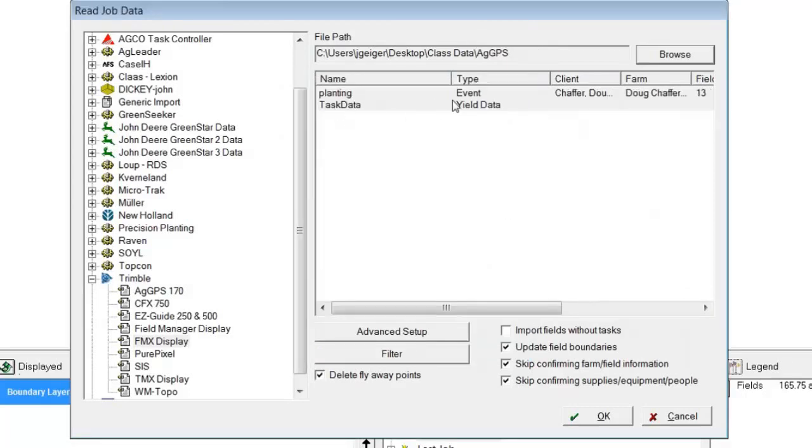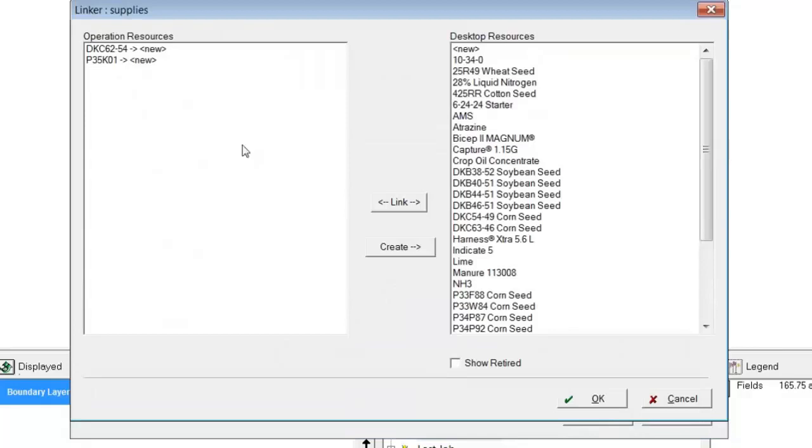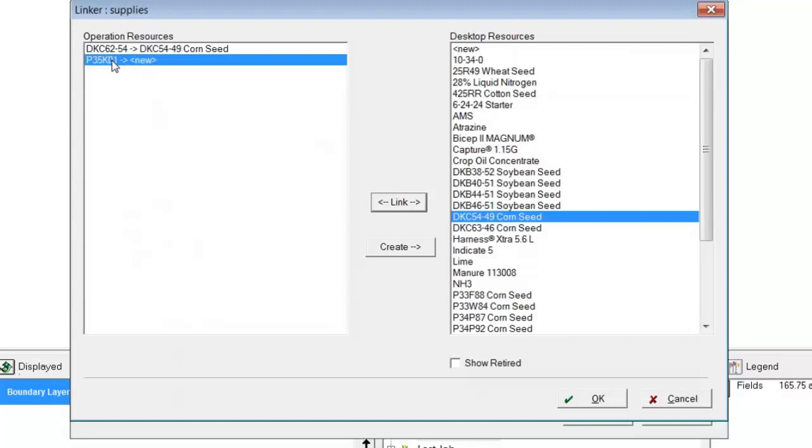You'll see that there's both a planting data and a yield data here, but all we're going to need to choose is just our planting data, because we did our survey at the same time that we did our planting. Click OK. It does give us a couple options here on a couple soybean varieties. I'm just going to go ahead and link those to ones that already exist, just to speed the process up here.